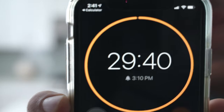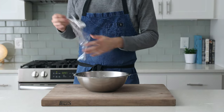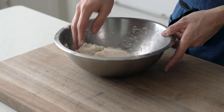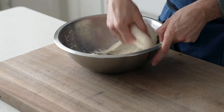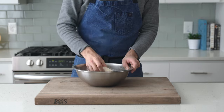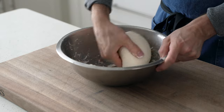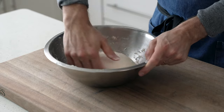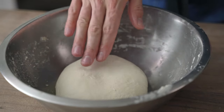After 30 minutes, we need to build a little bit more strength into this pizza dough. I'm just gonna grab a grip of the dough, stretch it out, and then fold it back over — repeat that five to six times until the dough is starting to get nice and tight. Then use my right hand to tuck and fold a few more times to get the ball stretched into a taut little ball. Detroit-style pizza is essentially a bread baked in a pan, so there's no reason not to build strength just like we would for a loaf of hearth bread.